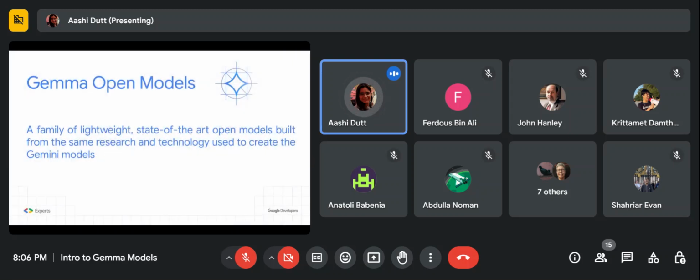I hope all of you are well aware of Gemini, previously known as Bard, and have used it in one way or another. Maybe throw some text into it and ask some questions, or give it some images or videos and ask about the video or what is sitting in the image. Gemma models are kind of the same, but different in their own way. Gemma open models are a family of lightweight, state-of-the-art open models that are built with the same research and technologies that were used to create Gemini models.